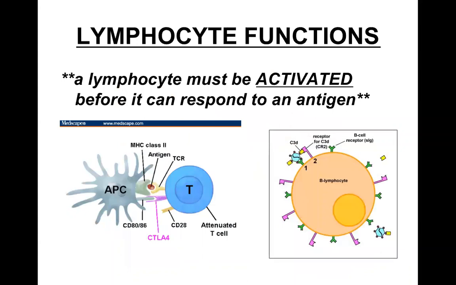Okay, lymphocyte functions. We know that the only way that they're going to really do their job is to activate them, because they basically sit there dormant until they're activated. And to activate a lymphocyte, they have to encounter the perfectly shaped foreign antigen that fits their receptor. And again, it sounds so complicated, but it really comes down to puzzle pieces, right? We talked about it a lot with enzymes. If a substrate fits into the enzyme's active site, then the reaction gets catalyzed.